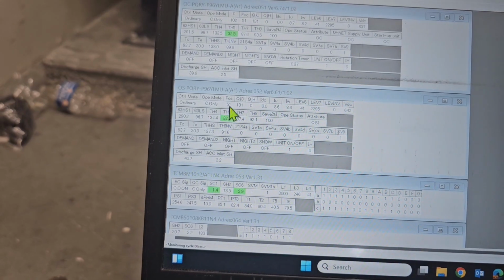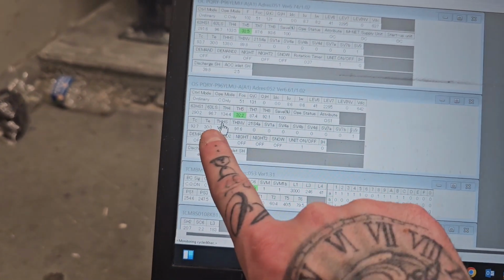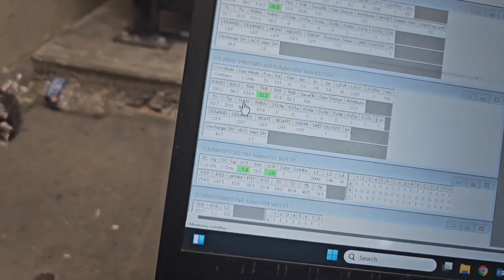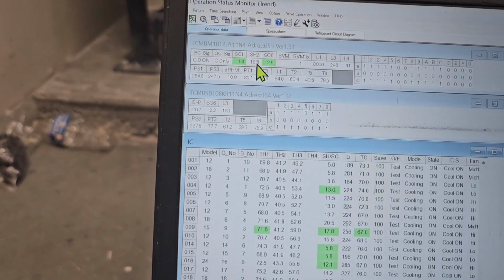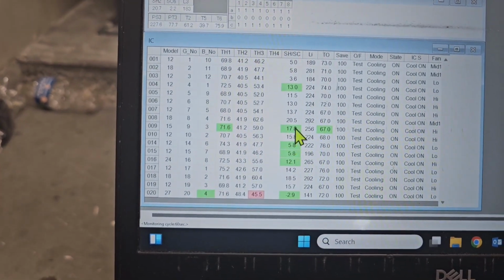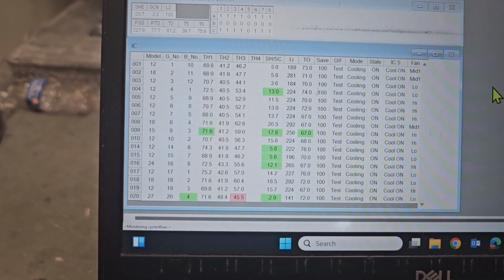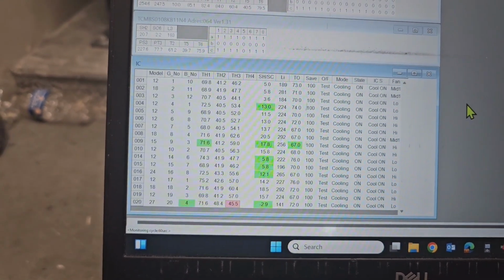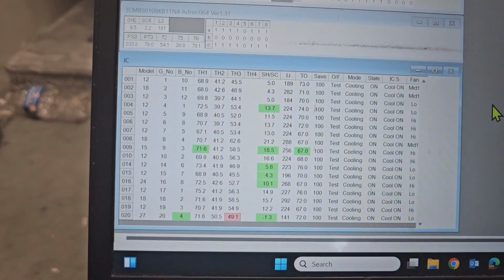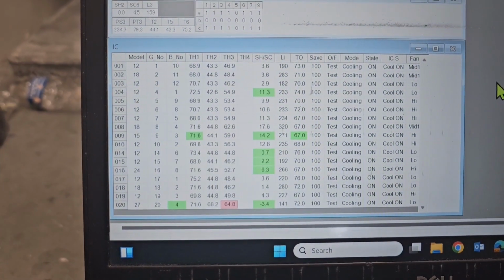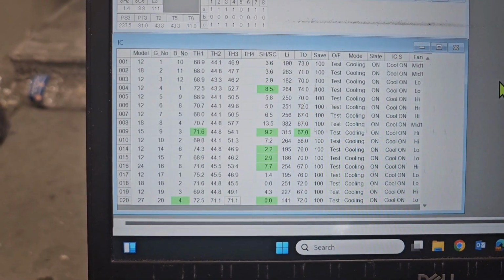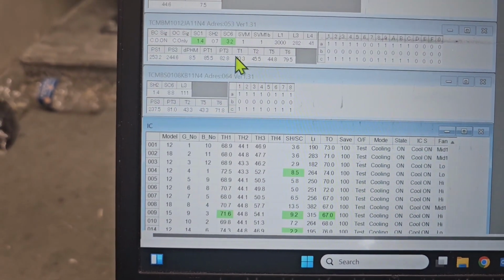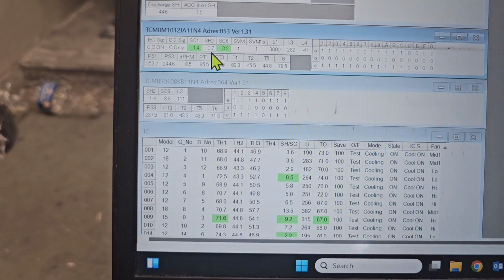So right now we've got a 32 degree TH5. We've got a 30 degree TE, so that's our saturated suction temp. Again, 2 degrees, 18 degrees of superheat there. All of our indoor units have relatively high superheat. So right now I've closed the valve and watch everything slowly come back down. Immediately, pretty much. If we come back up, we've got 0 degrees of superheat there, which it'll go back.